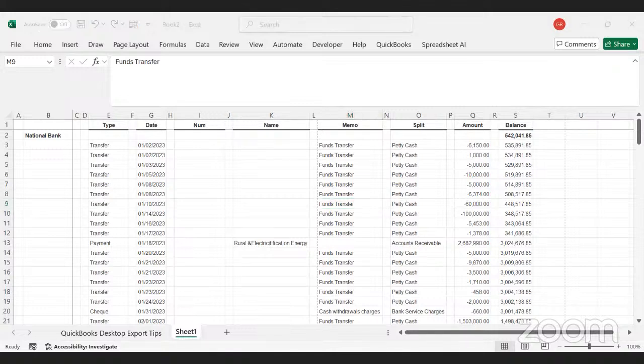It's the same whichever system you're using. I hope you can see this Excel. Let me share.